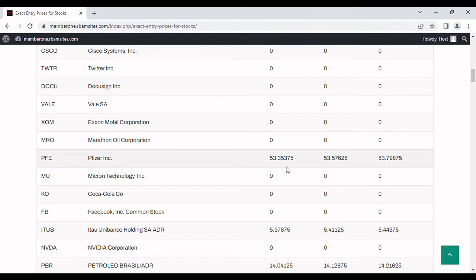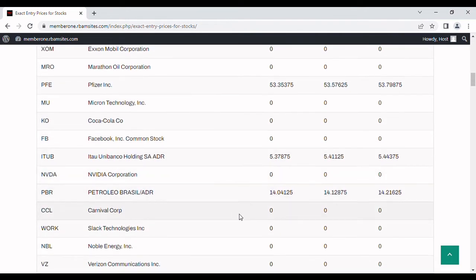So it's not technically day trading, but a lot of times you get rallies in the same day and you can close them out and take a profit. But essentially you can use these prices for swing trading, short-term trading, even intraday trading. So Pfizer recommended point to look at is $53.35. That basically means if Pfizer were to hit that price today, you'd have a very high probability of making a profit taking that trade, as long as you were willing to hold it until the close of tomorrow, worst case.